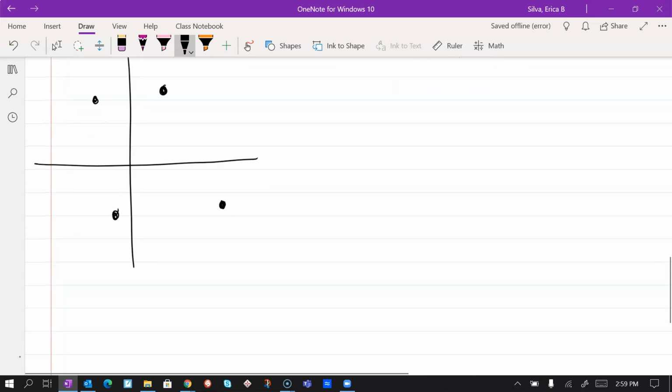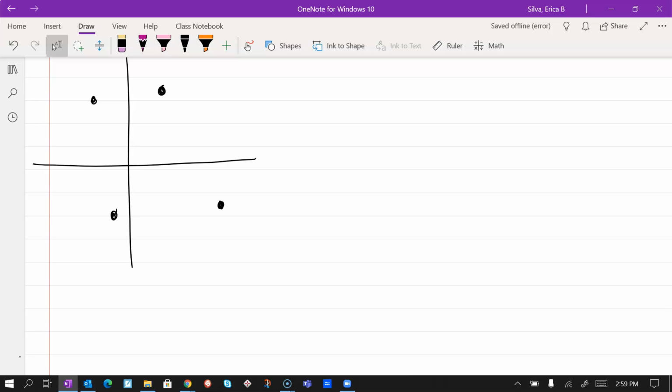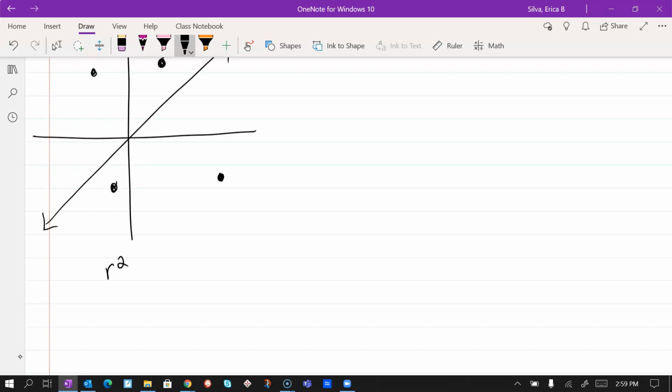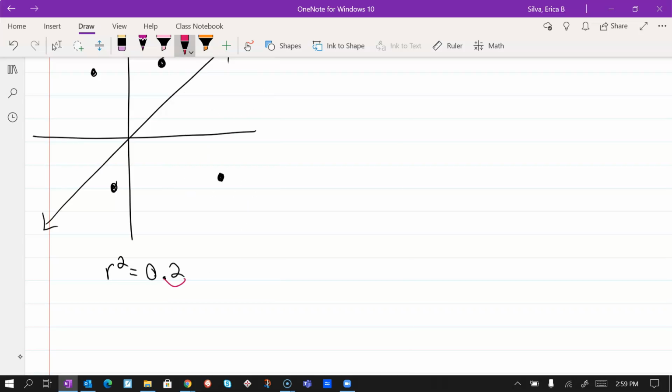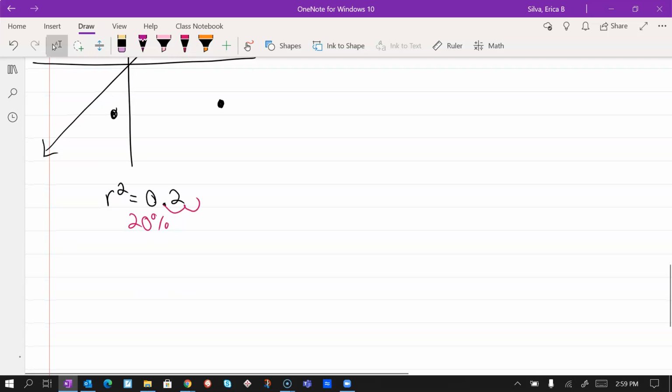linear. Let's say we put these 4 points on our calculator. We did a linear regression, and then it gave us the equation to this line. And then we look at my R squared, and my R squared is 0.2. Now to find the percentage, move it twice, and we get 20%. So would this be a good linear model, or would it be a very weak one? It would be super weak, right? So this is a weak linear model.